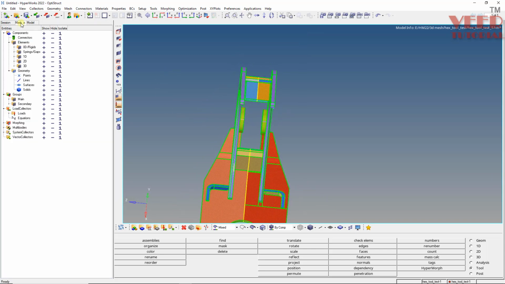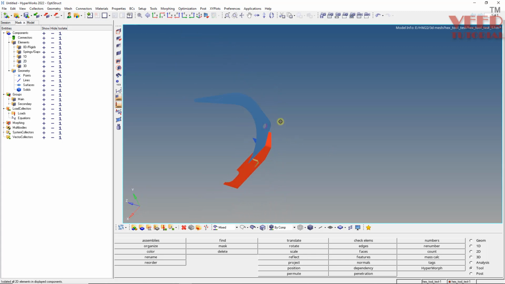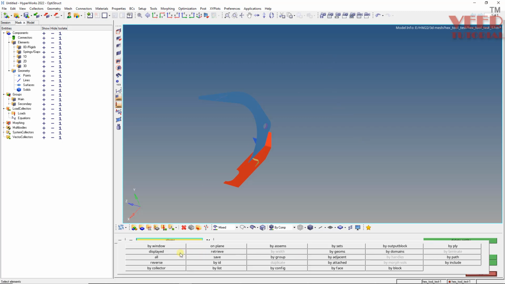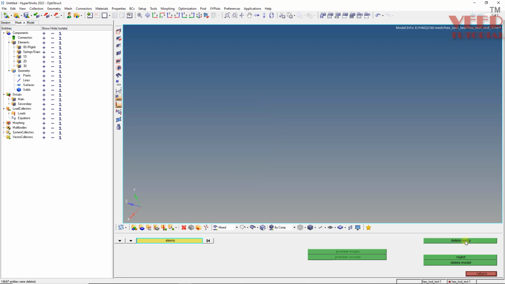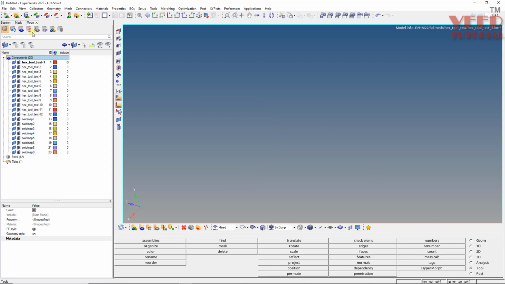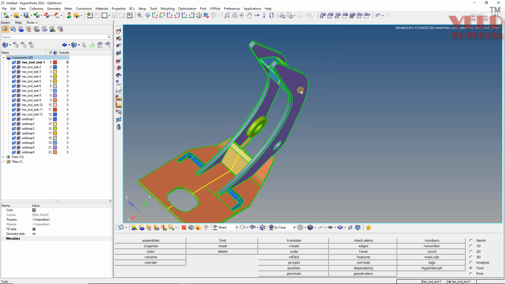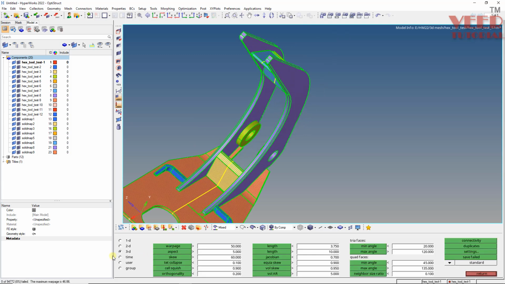So if I go to this mask, I will isolate the 2D here, select this isolate. Now I don't need this 2D, so go to F2 and element displayed, delete entity. Okay, so go to model, right click, show. So the mesh is completed. Now let's check the element quality. So warpage is 46, angle 30, and this is 163.